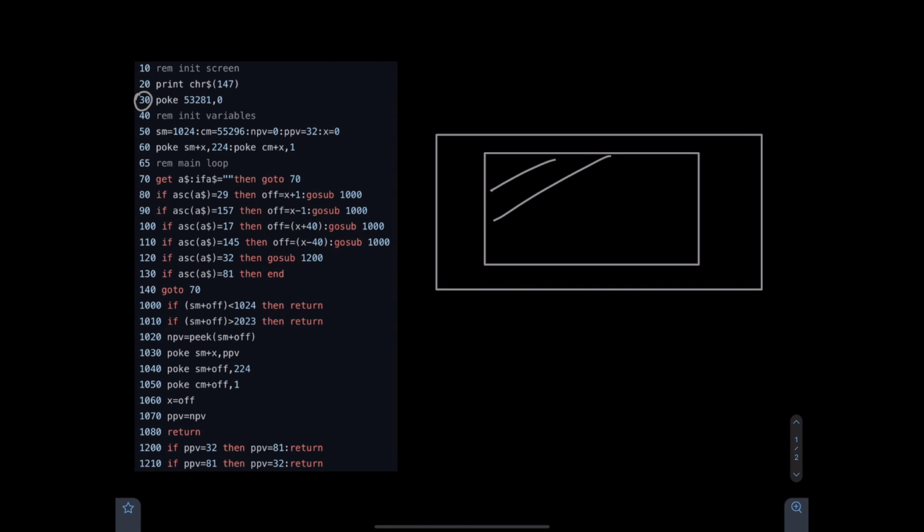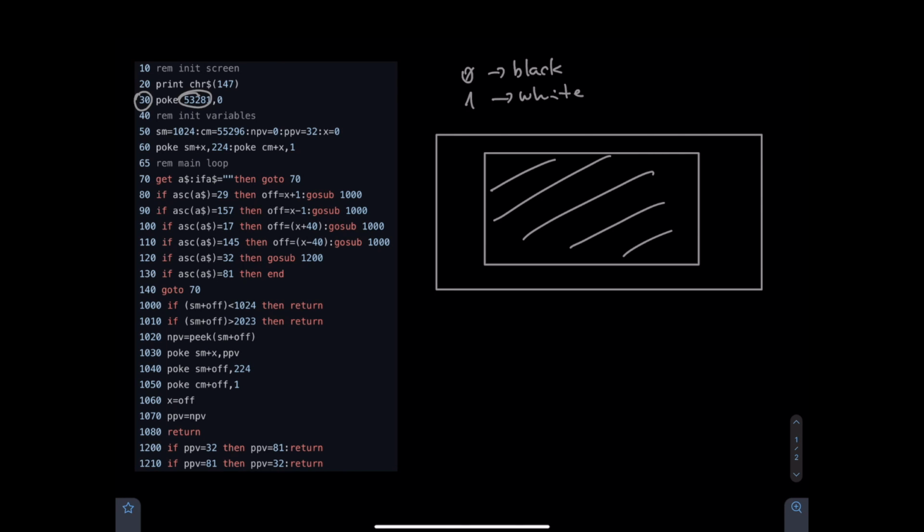So this area here, for example, the background color of that area is controlled by the memory location 53281. It means that the computer operating system is checking on that particular location there, and based on the value of that location, it will set the color. The number 0 corresponds to the color black, the number 1 corresponds to the color white, and so forth, until we get to the 16 colors of the Commodore 64.